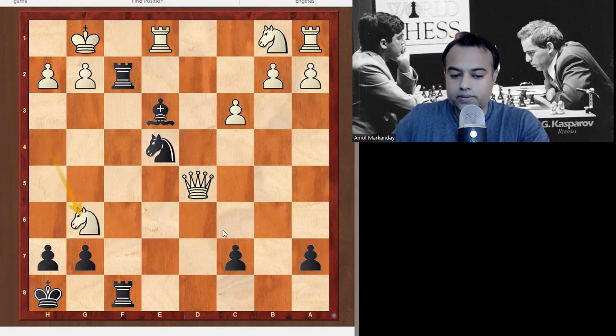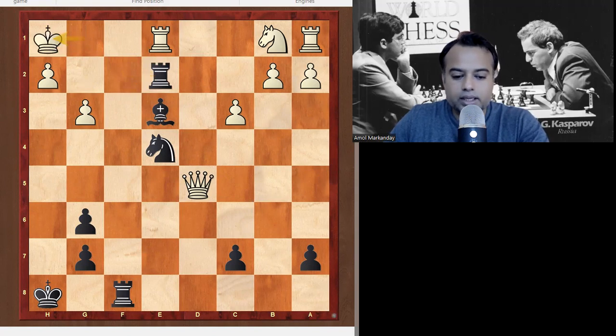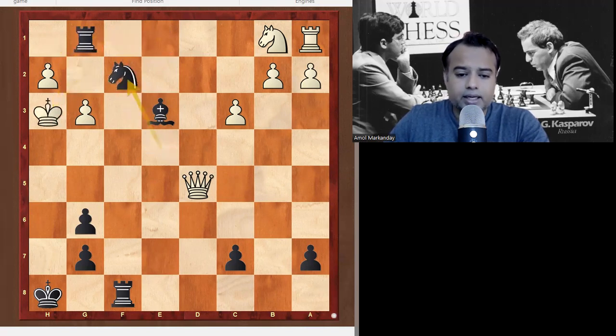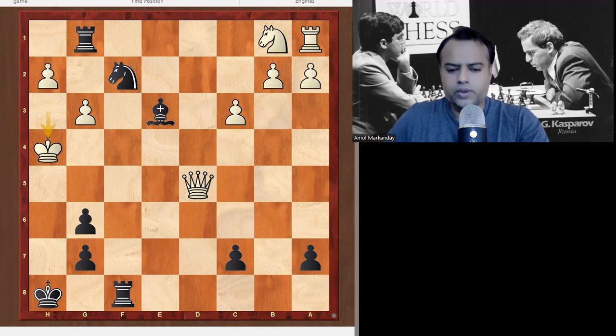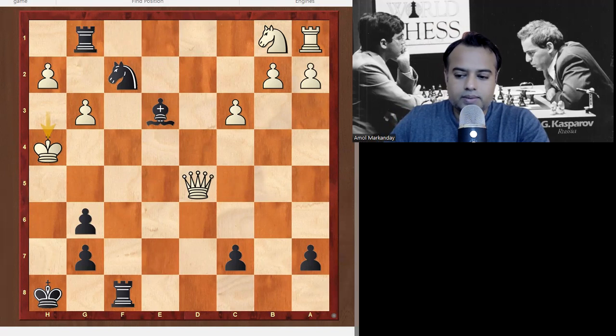So Black also sacrificed the queen, knight, pawn takes, and now he played g3 just to have some space for his king. So now rook to e2, king back to h1, rook takes rook, king to g2, and now rook to g1 check. King h3, knight f2 check, and now king to h4. Now you can pause your video and calculate how Black can win in this game. This is a mate in 2.